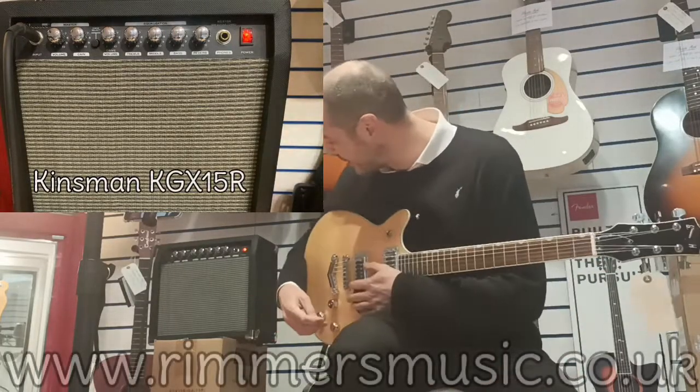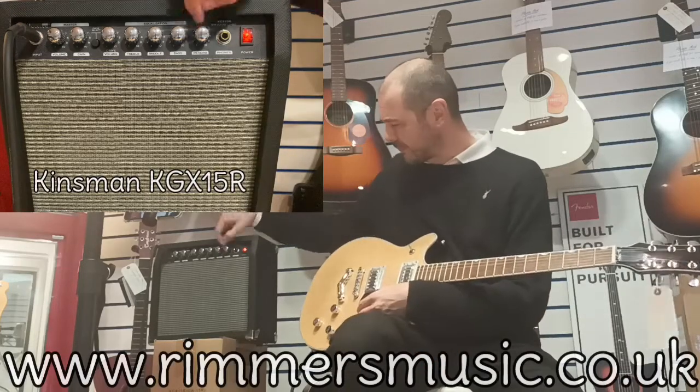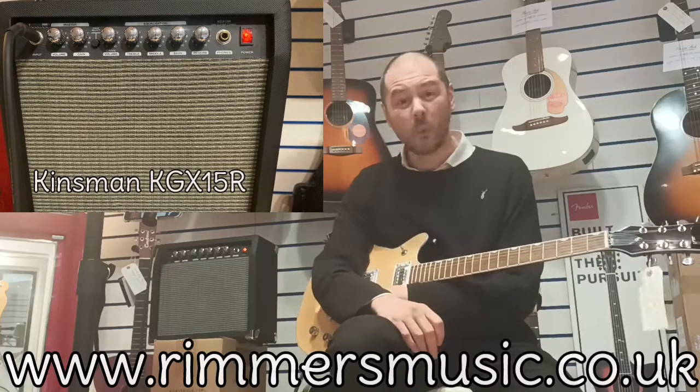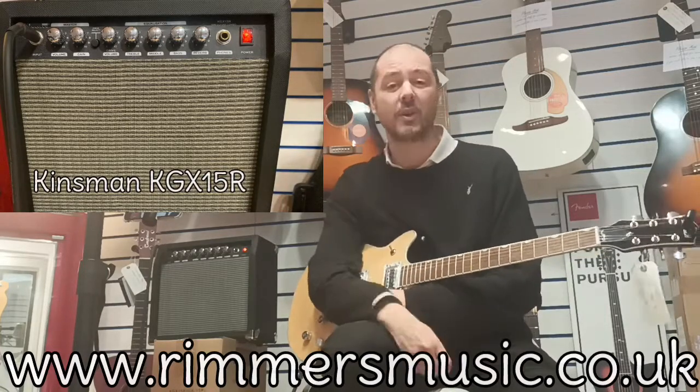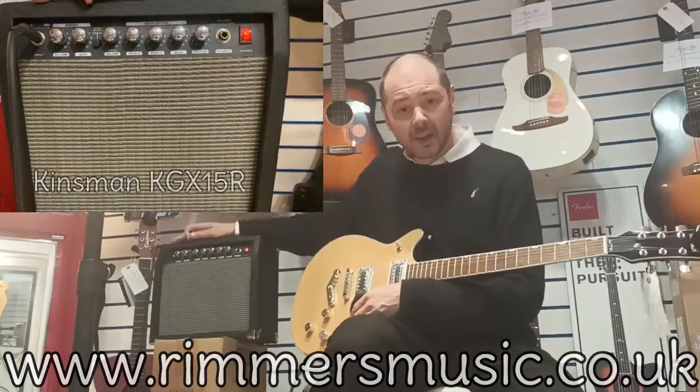Kinsman KGX15R. The R standing for reverb. Cracking little reverb. Great clean channel. And what an overdrive slash distortion channel that is. Oh my God, cracking little amp.